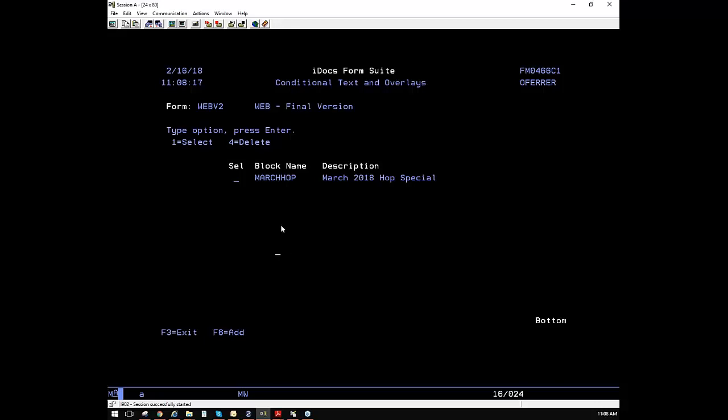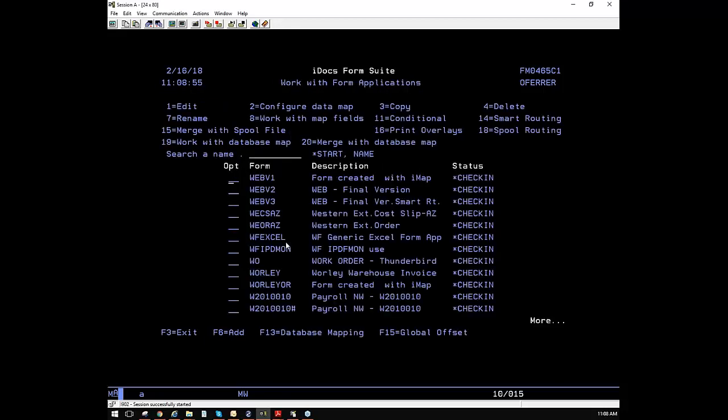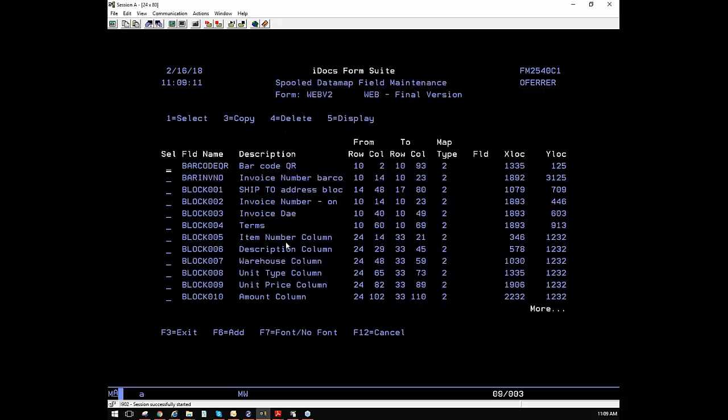Okay. The next thing we want to do is actually set up bursting. In the scenario that we have, we're using a 2-page spool file. And if we email this 2-page spool file out, it would go out as one PDF with 2 pages. And since these are for 2 different companies, we don't want that to happen. So in our case, we're going to go into the mapping of our application, and I want this to burst on the actual customer number.